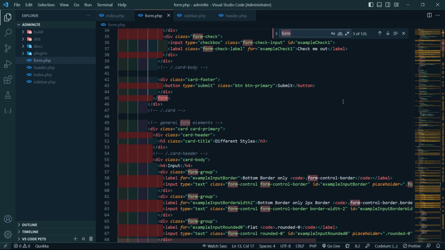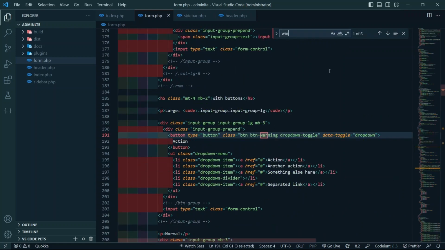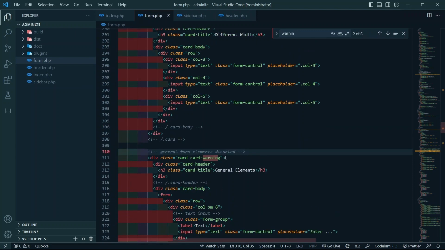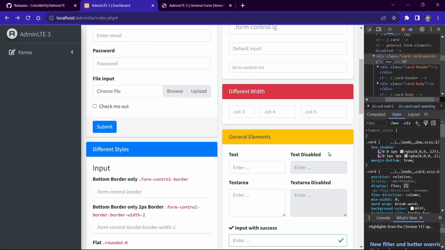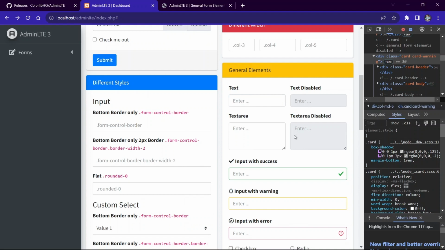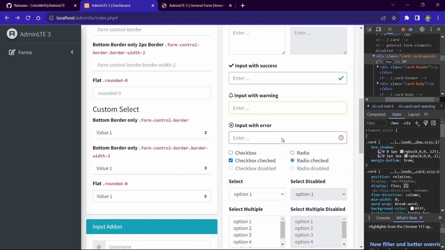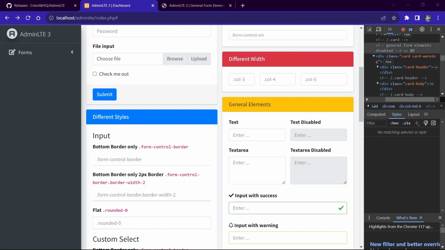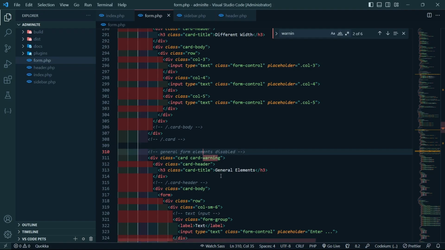So let's find out warning. Okay, this one, general form elements disabled. Why is it disabled? Oh yeah, this is the one. Okay, that's right.